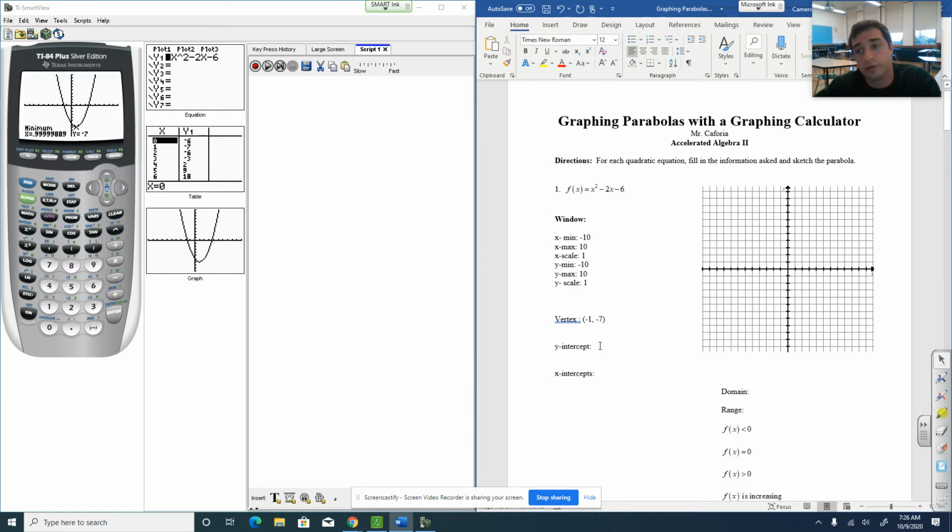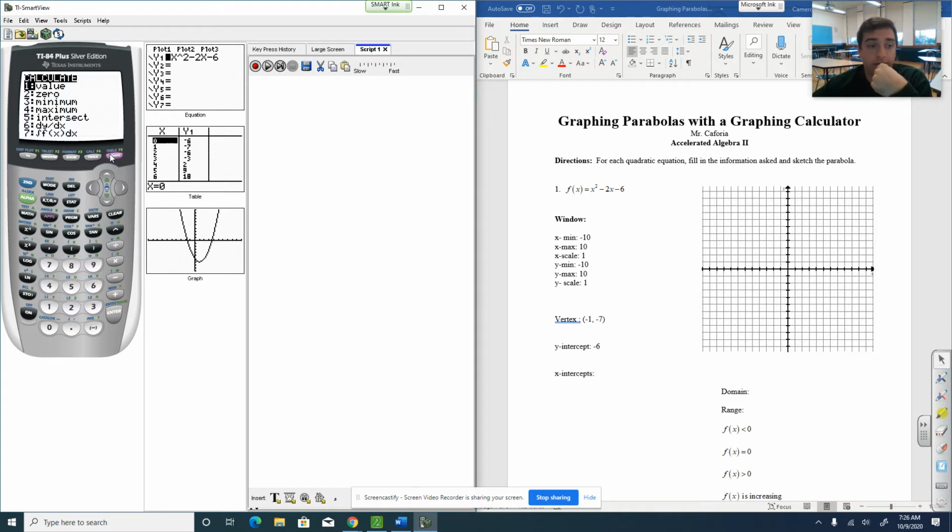So just a rule of thumb, when we are in this form, our y-intercept is always going to be our c value. So here, our y-intercept is just going to be negative 6. Okay? If we wanted to find, okay, yeah, so we're just going to use that c value to find our y-intercept. Okay? So next we need to find our x-intercept.